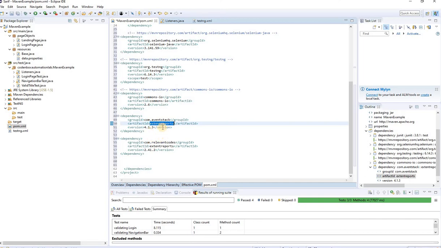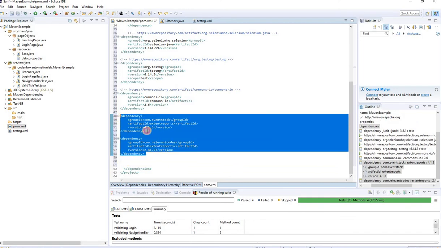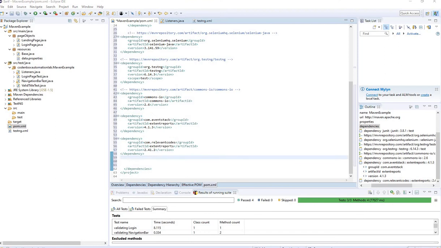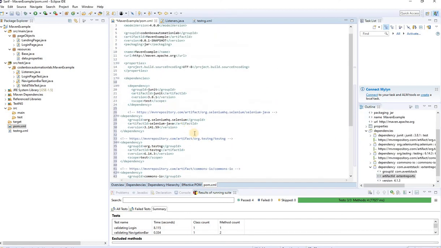If we use Extent Report, at that time we have to use these dependencies. I just put them in now, and we'll see if we need to use them; if you use it, it will work. We have to put both of these 2 dependencies, right? And then if we need WebDriver, we'll check later on whether we need it or not. Okay, this is all the dependencies we have.